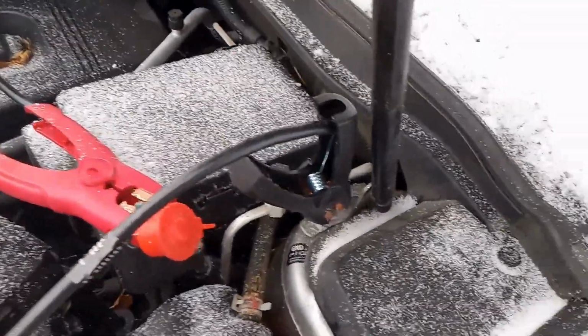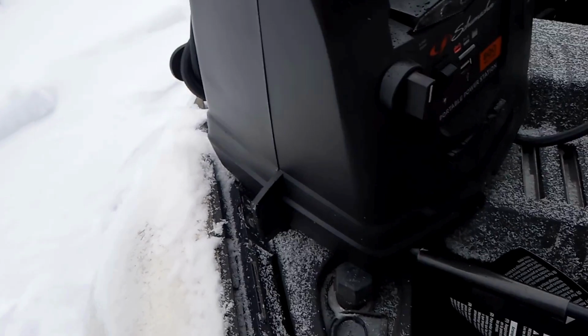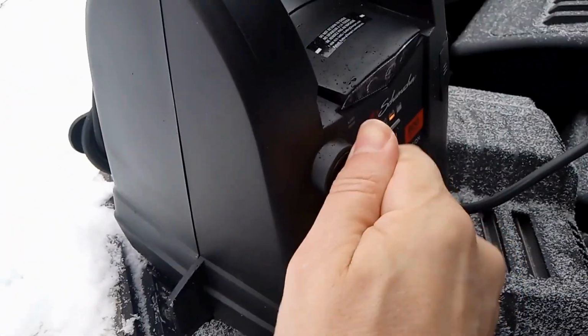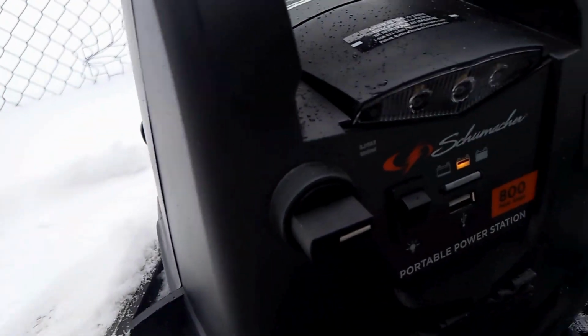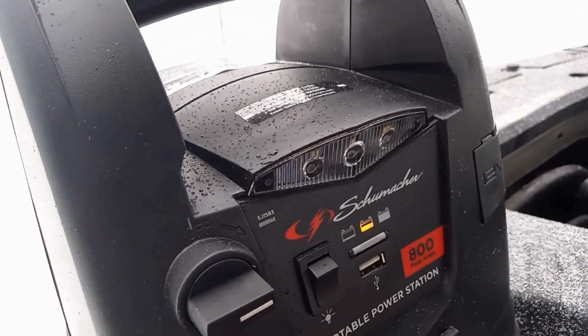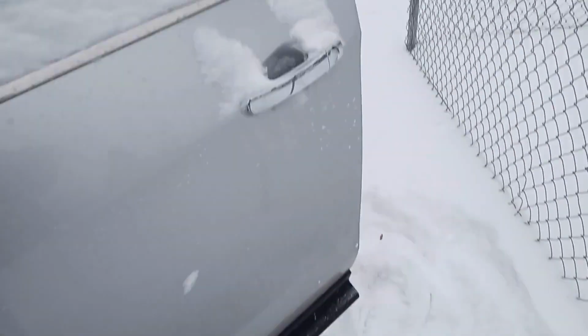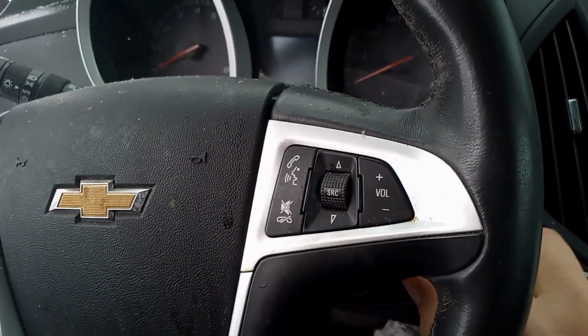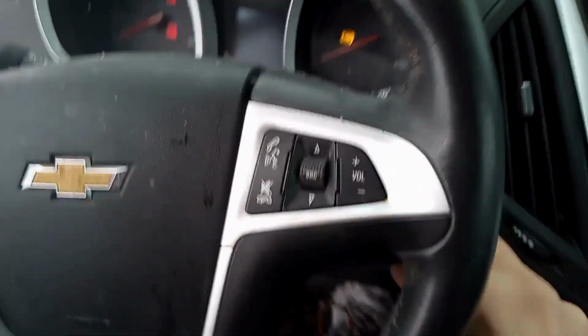All right, so we got everything plugged in. So we'll turn this on. Oop, try my other hand. Okay, you can see that the battery light lit up there. So let's go give it a shot. Give it a minute.